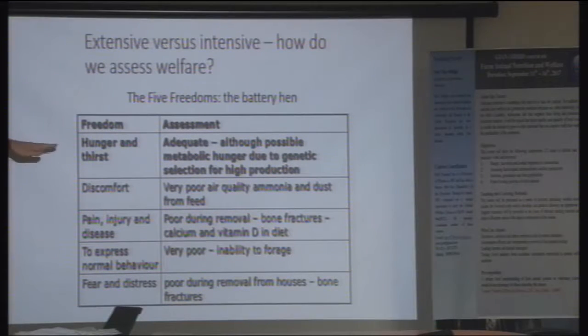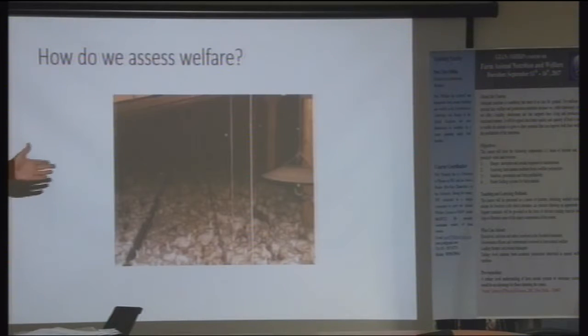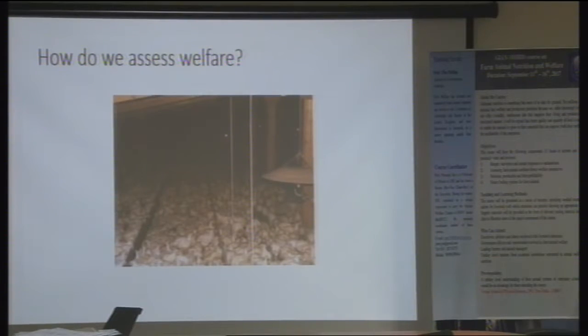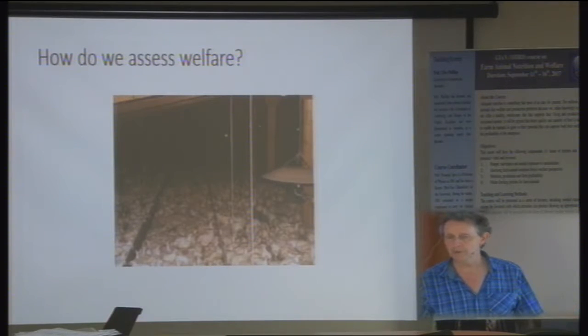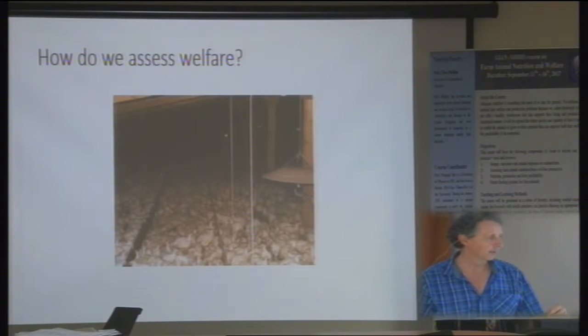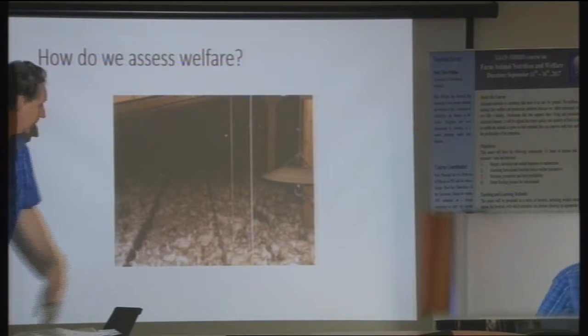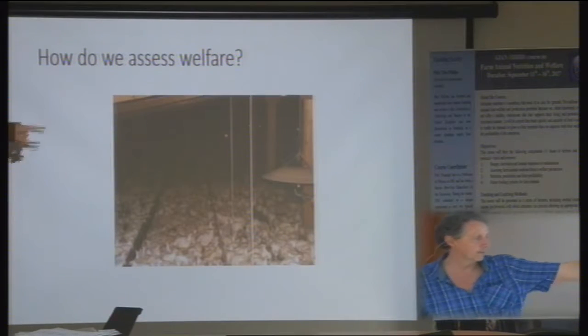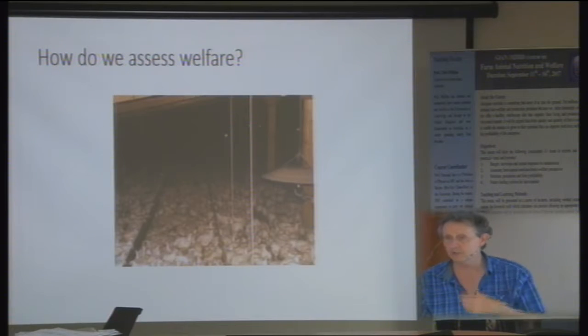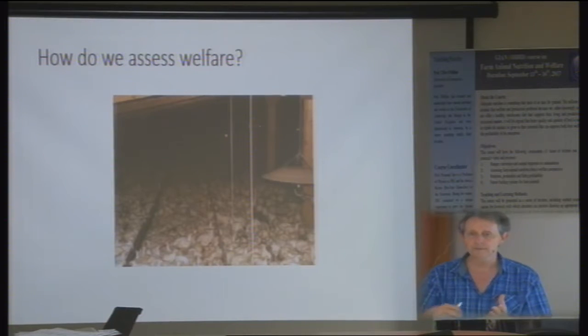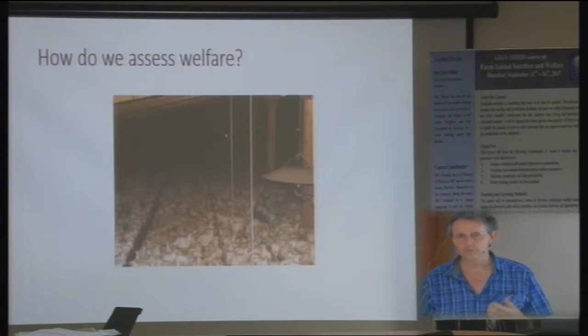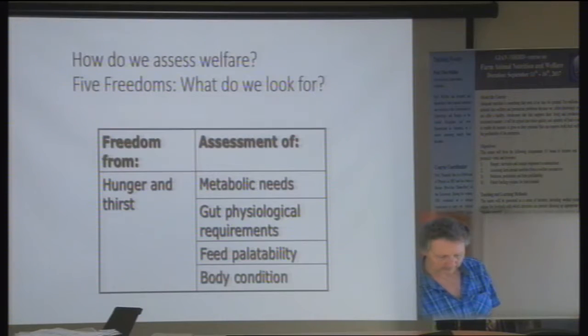So that first one, hunger and thirst, for big numbers is important. And again, how do we assess welfare of meat chickens being raised in barns? Well, one thing we can look at is whether the chickens can reach the food. The food is in troughs, in containers that are hung down from the ceiling, and if the chickens can't reach those, they may die. Sometimes they will hop onto the backs of other chickens to try and reach the food. But leg problems is a big issue.